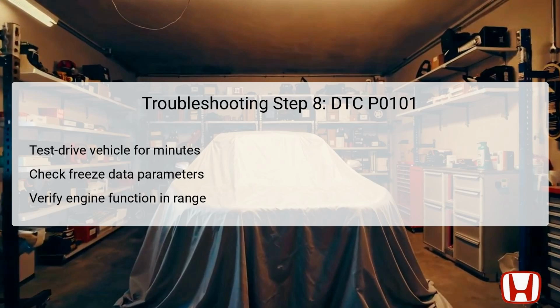By operating within the parameters previously recorded during diagnostic checks, drivers can ascertain if conditions have improved or if the DTC P0101 is still present. This real-world testing is essential to verify that all components perform effectively after any repairs performed, ensuring the vehicle operates optimally under typical driving conditions.